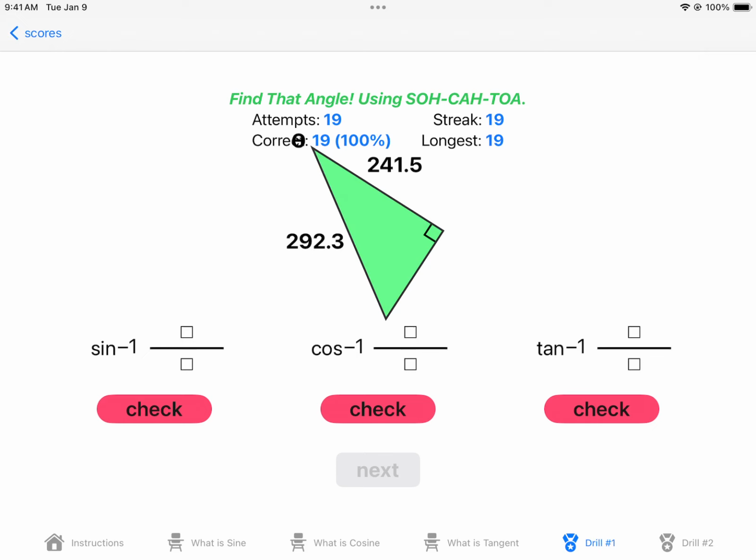But anyway, let's see, what is that? See, my theta's up there. Sometimes the triangles overlap a little bit on the other stuff, but it's okay. It seems to be working anyway. So that would be an adjacent over hypotenuse, right? That would be a cosine, right? I sure hope so. So I'm going to put this on the top of the cosine. I'm going to put this on the bottom of the cosine. And I want to show you what happens when you get to the 20th.